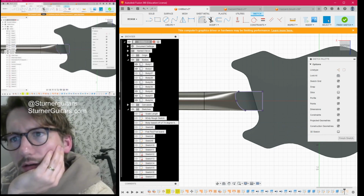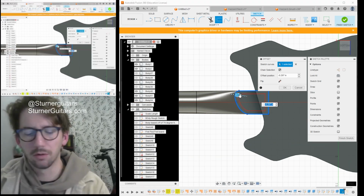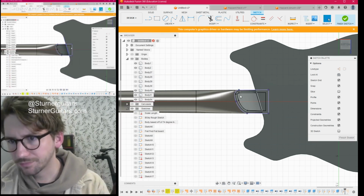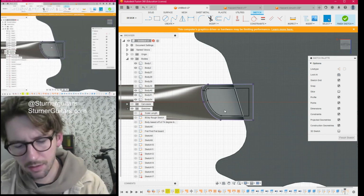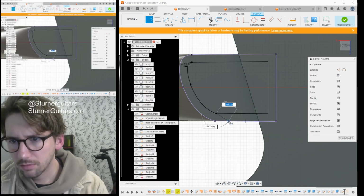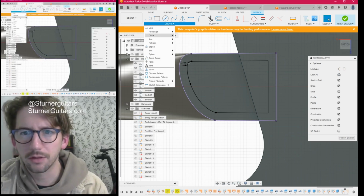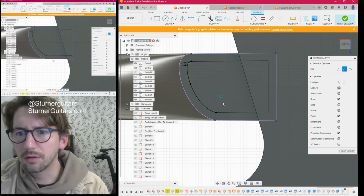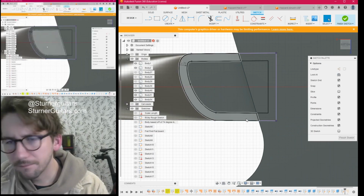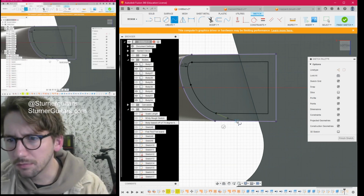So to offset that, select this tool. I'm going to offset it by, let's say, a quarter inch. Nope, negative 0.25. Alright. Then I'm going to... no, that's too severe. I have to do an arc. I was going to see if I could do it with a straight line, but it was being annoying. Maybe I should do a spline. Splines were giving me some trouble earlier, but maybe we got it now.